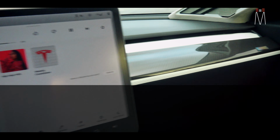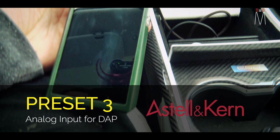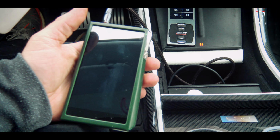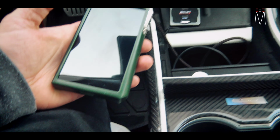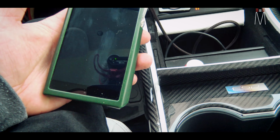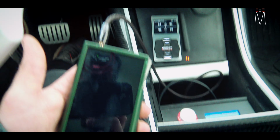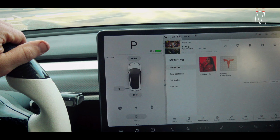Preset number 3 is our Astell & Kern high-res player. Obviously we have an analog input. We have our player here, which is giving us the best signal source directly to our processor. And the big difference is this is going to play uncompressed media. It's going to play DSD, FLAC, 24/192, 24/96, all the different variations of FLAC, all the different variations of DSD that's out there. And the big thing that you're going to notice with something like this is the space and time of what you're listening to. And what I mean by that is everything gets way wider, it gets way deeper. Again, there's just more space.